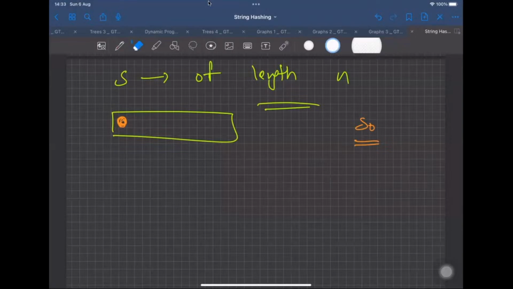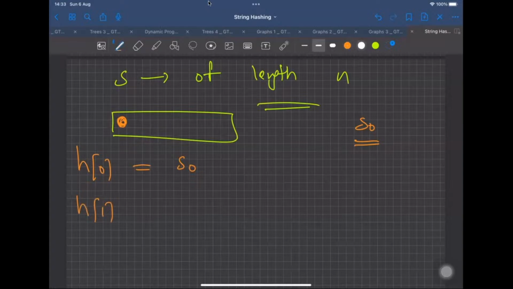So if I tell you to calculate the hash of this one particular character, what will that be? Let's name it hash of 0. Hash of 0 is the hash of the first character, which will be just S0. Cool. What will be hash of 1? When I say hash of 1, I want to calculate from here to here, the two characters.